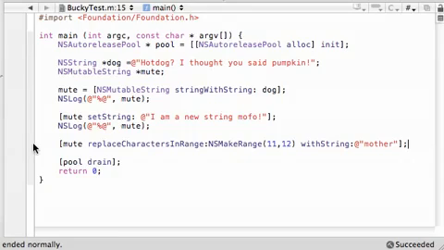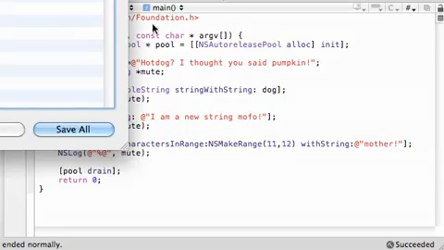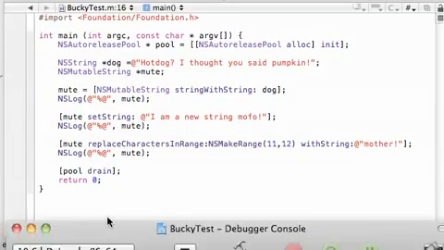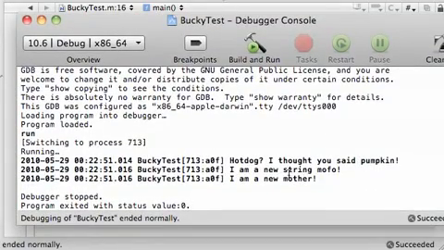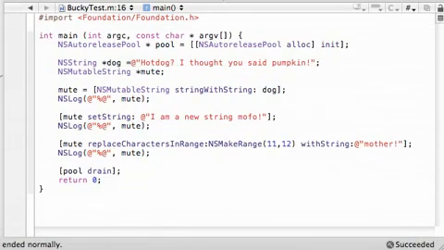So now what it did is it took the string mofo and replaced it with mother. And let's put an exclamation point because I'm a new mother. This is a big moment in our lives. It was the biggest moment in my life, at least. I gave birth to my kid for my first time. Anyways, let's build around this and see what we got. So now instead of I'm a new string mofo, it says I'm a new mother. See, it's a little less harsh and a little more inspirational, and that's what I'm trying to do, inspire you guys.